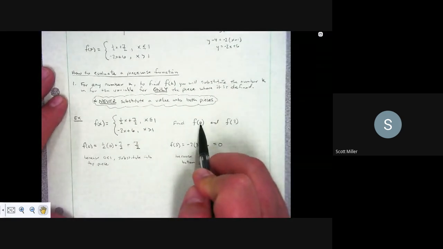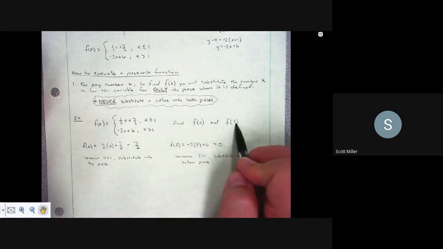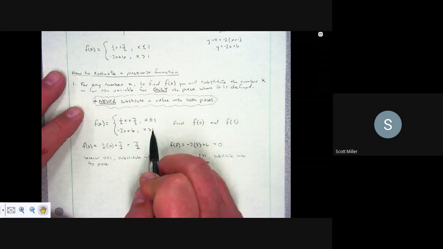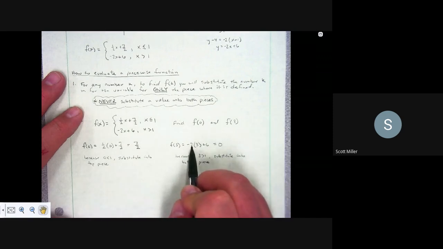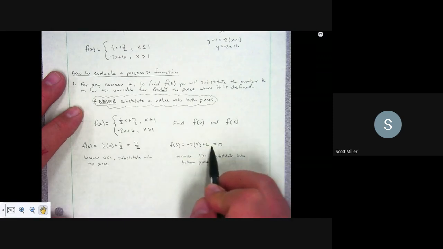So in this example here, find f at 0, that means to plug in 0. 0 is only defined in the top piece. This is for all numbers less than 1, and 0 is less than 1. This one is when numbers are bigger than 1, so it's not this piece at all. So you only plug it into the top piece for x, and when you get done, you get 7/2, and that is the value of f of 0. And this is how you would display it, by the way. Okay? f of 3 is a number bigger than the separator. So 3 is bigger than 1, so we're going to plug it only into this piece right here. If I plug in 3 into this piece, I get -6 plus 6, which is 0. And so that is my solution. f of 3 is 0.